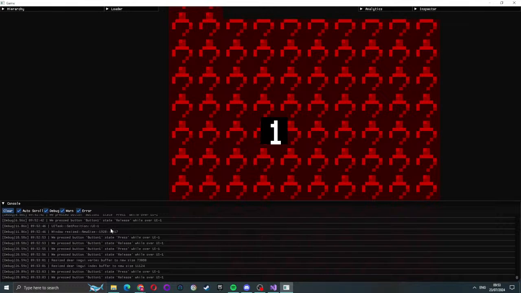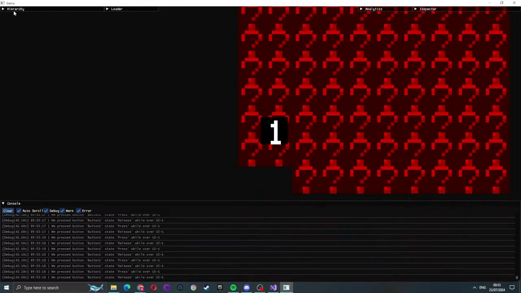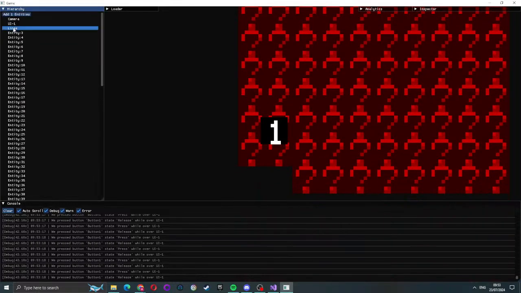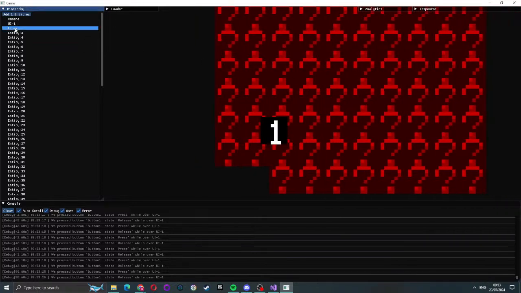Is this working? Color is supposed to be red. I'm wondering if it's rendering below the texture, maybe.